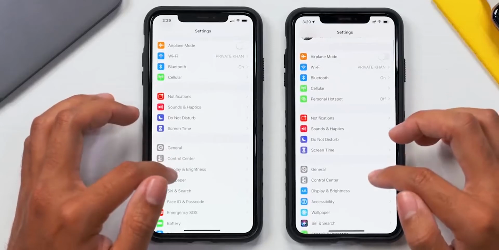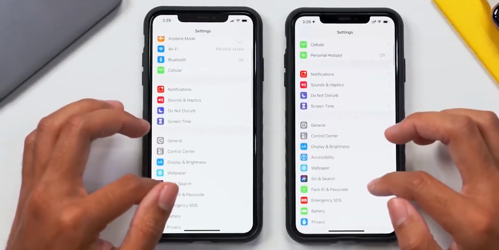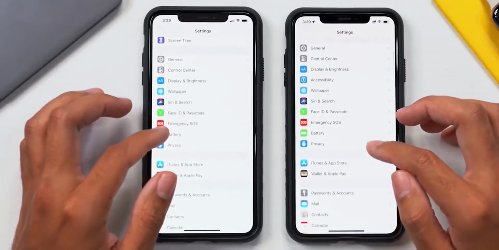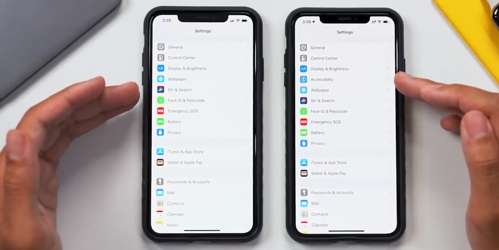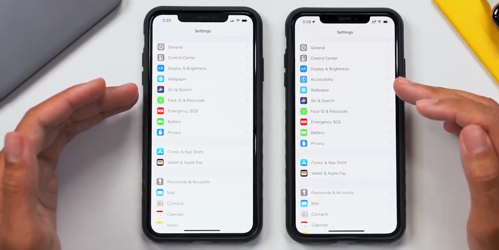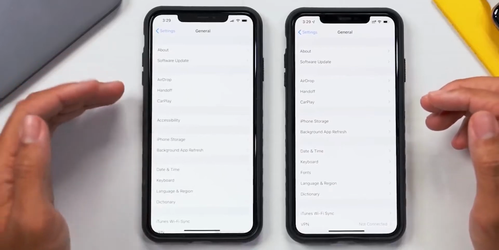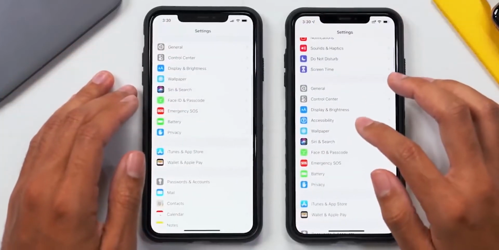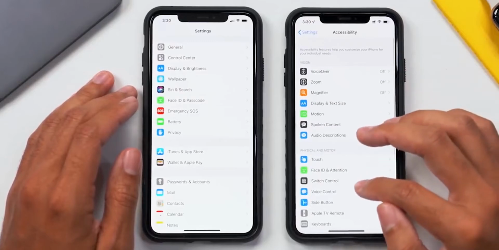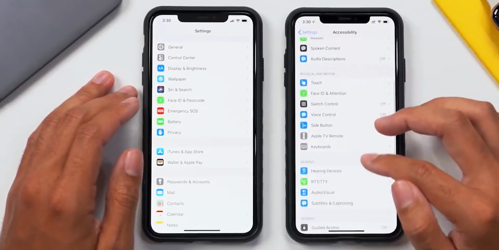And then we'll go ahead and go down to the third menu here, which actually displays some new options. So here in the third menu, we can see that we have an accessibility menu on iOS 13. So this is really cool. Instead of going to General and then Accessibility like you would on iOS 12.4, you now have a separate menu for accessibility. So if we go into the accessibility menu, you can see we have VoiceOver, Zoom, Magnifier, all that jazz, and then the list goes on.